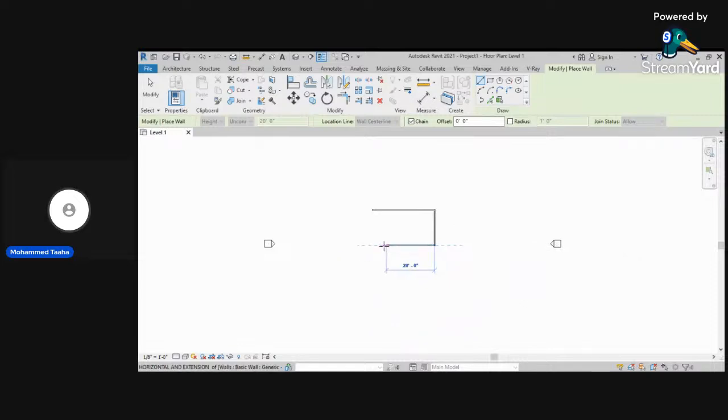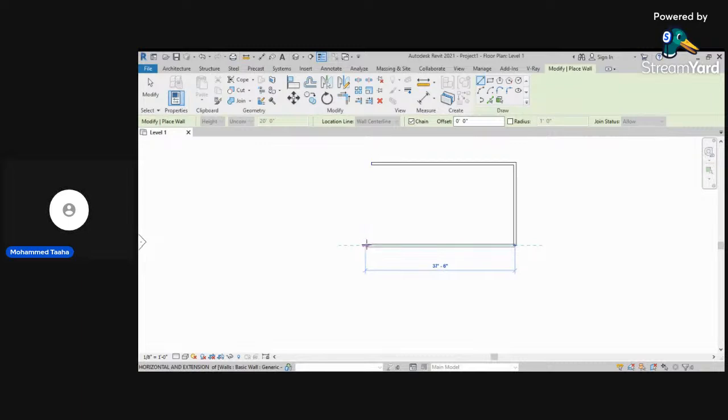And when I drag it again, you can drag the wall in any direction you want. Now I'm moving in the left direction. I'll click on the wall. You can see in Revit, we also have snapping. Snapping means you can see dotted lines, which represent that you can also stop the wall where the other wall has stopped already.